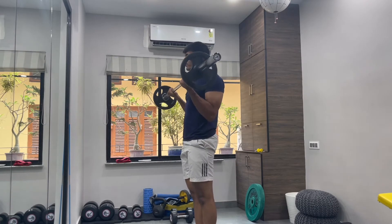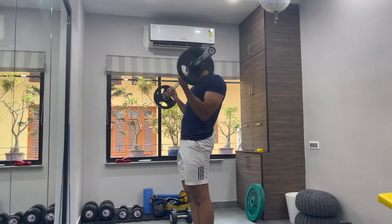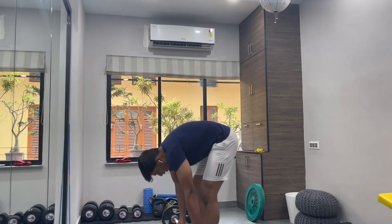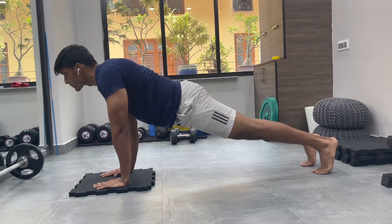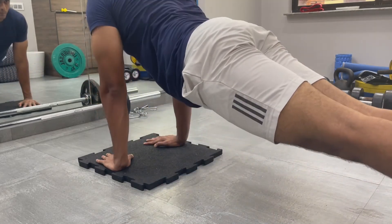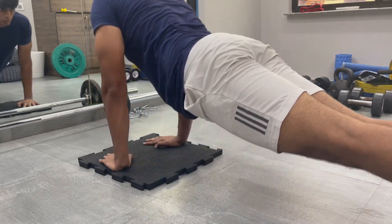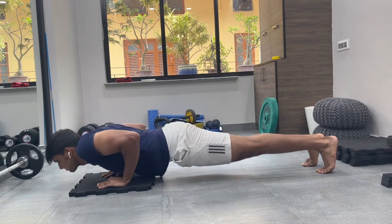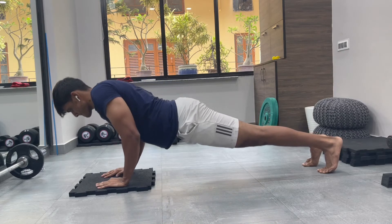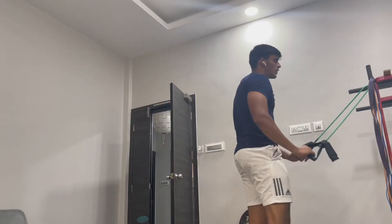Now one of my worst exercises — the bicep curl. I didn't even want to put this in, but I wanted to overload my biceps with a few cheat reps. Then we move on to close grip push-ups. I didn't go with diamond push-ups because I feel I don't engage my triceps as much with that. I kept my fingers pointed inward, tucked my elbows in, and mimicked proper push-up form. Make sure your entire body looks like it's in one piece, push the ground away from you, and keep your shoulders away from your ears — super important.